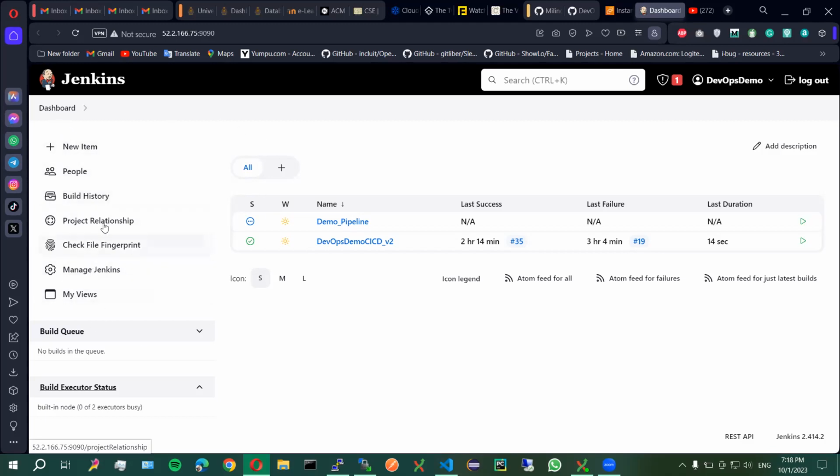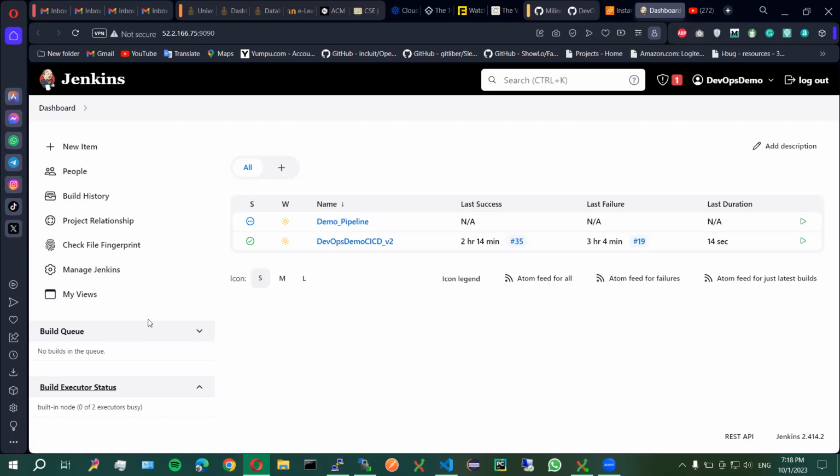So those are the things we can see on this main page. And here you can see the build queue and the build executor status. Build queue means that once the job is... I will explain what that job is. Jenkins manages job execution through the build queue.